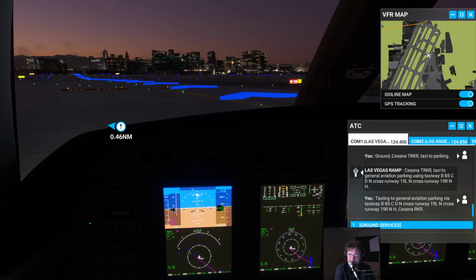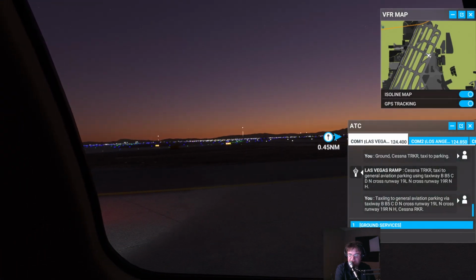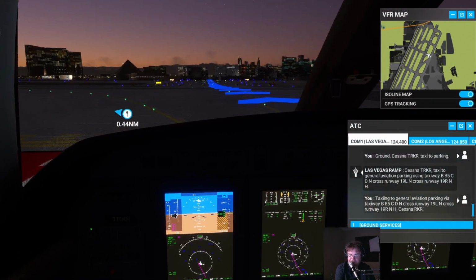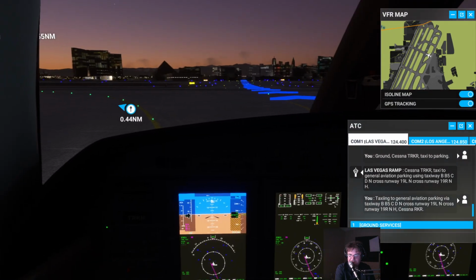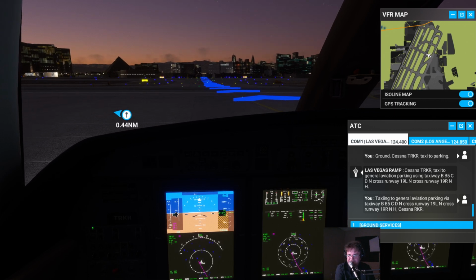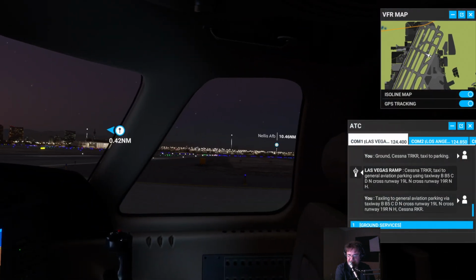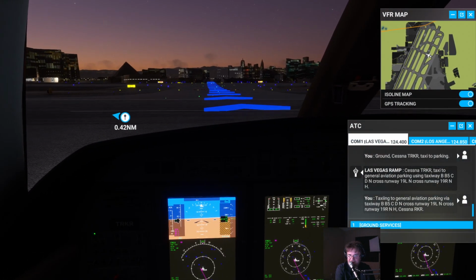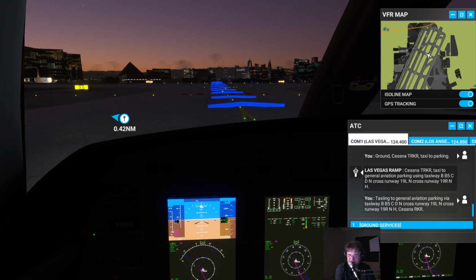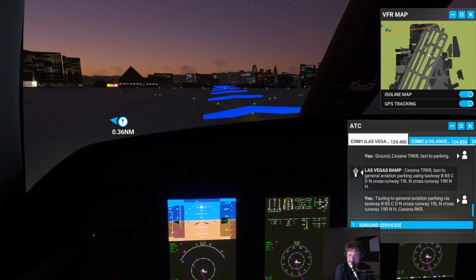Yep, here's 16. Okay. Don't see anybody coming or going. And, you know, they would have told me. In real life, I probably would confirm before crossing a runway, but this is probably an inactive runway, so it's fine. We'll go across it a little quickly. Okay. Looks like we're over at the general aviation area now.